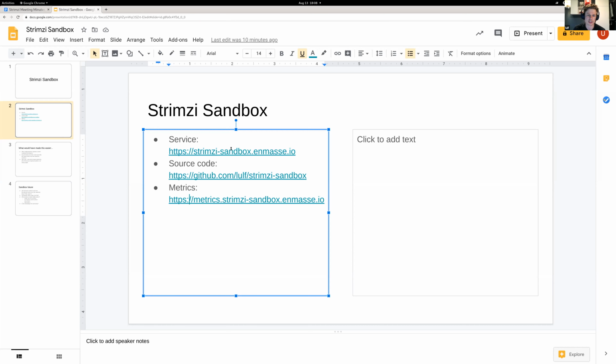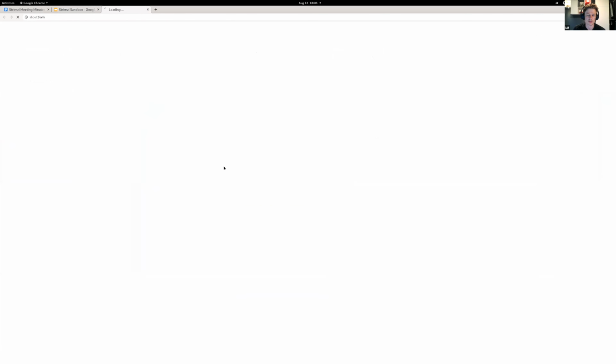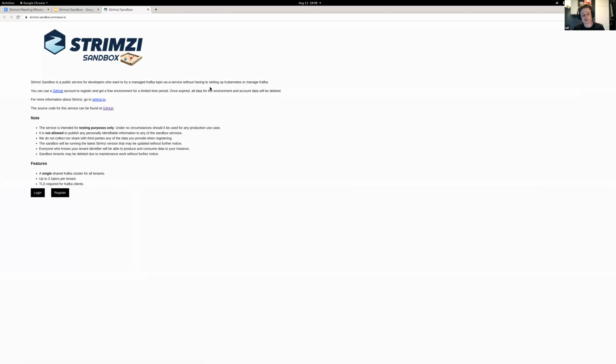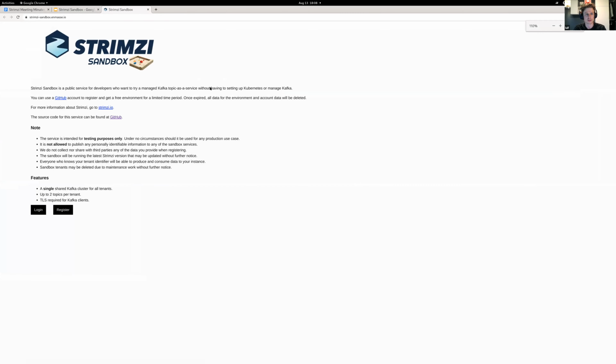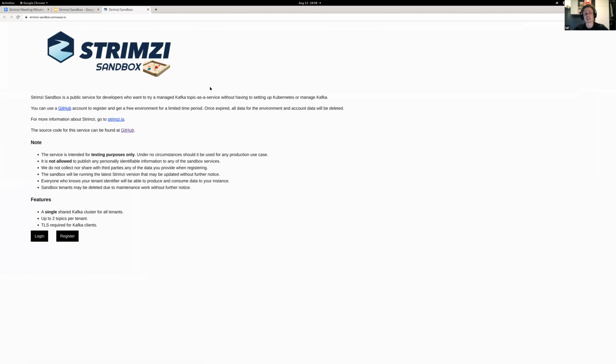So basically, I'll quickly go through the service itself. It's basically also intended as a public service for anyone who wants to try out Strimzi or Kafka. More accurate is to say try out Kafka and the topics without having to set up Kubernetes or manage the cluster itself.